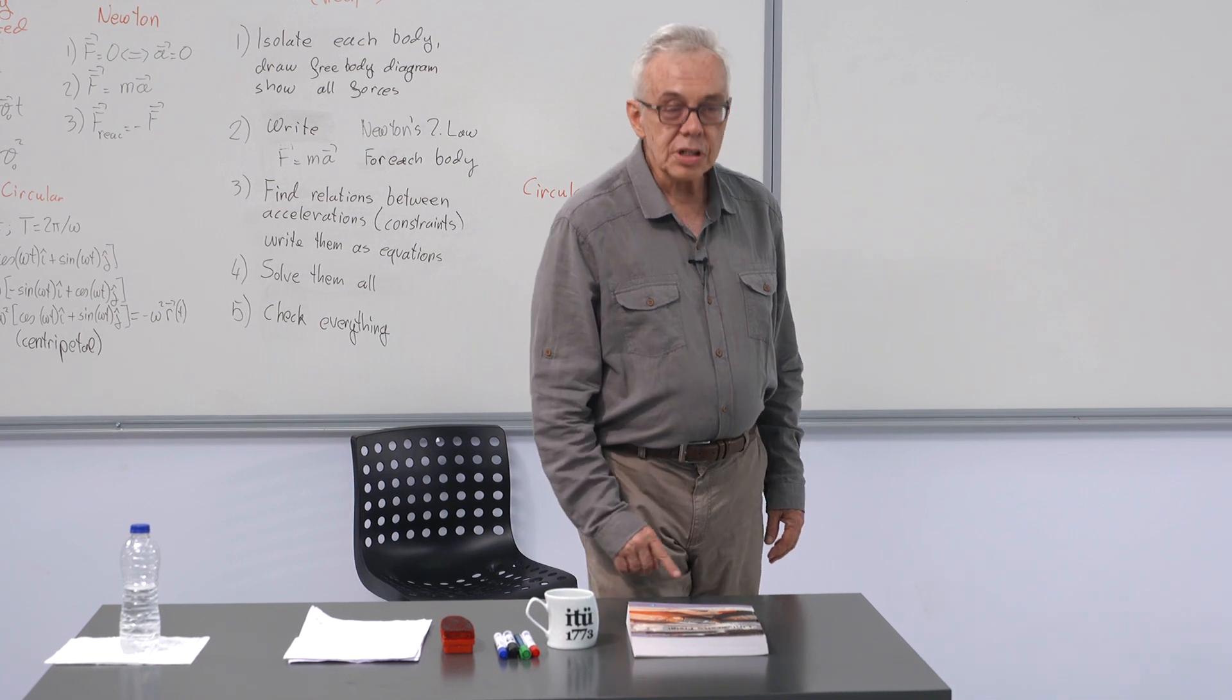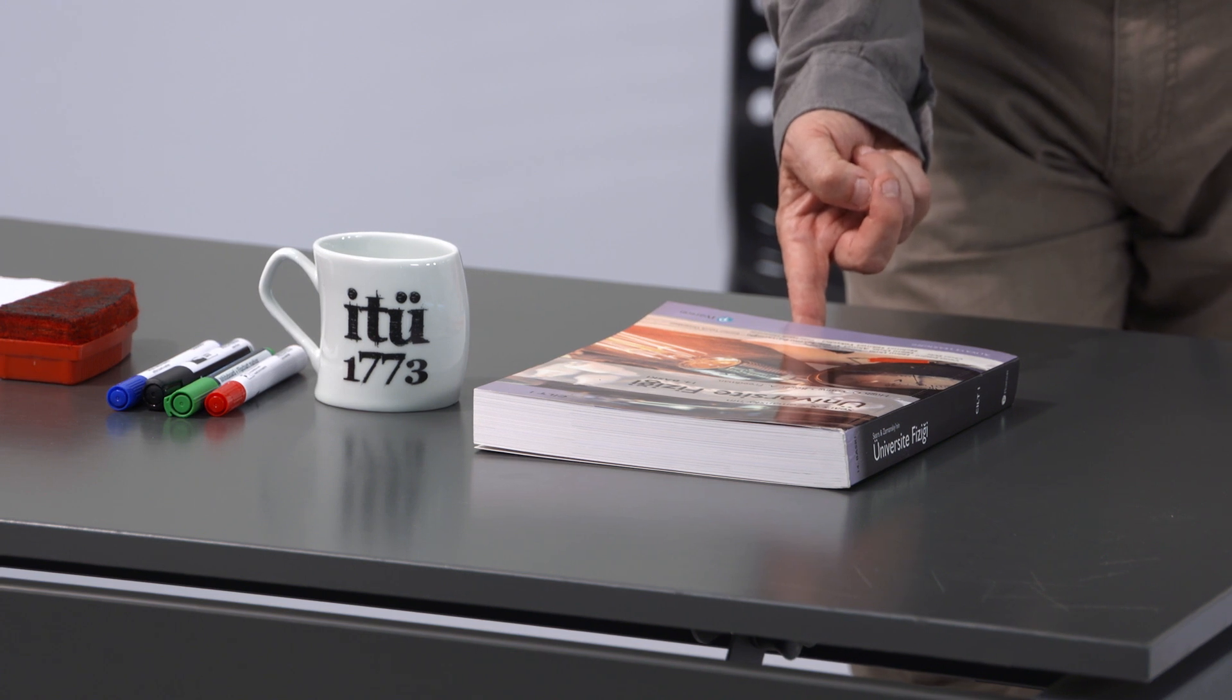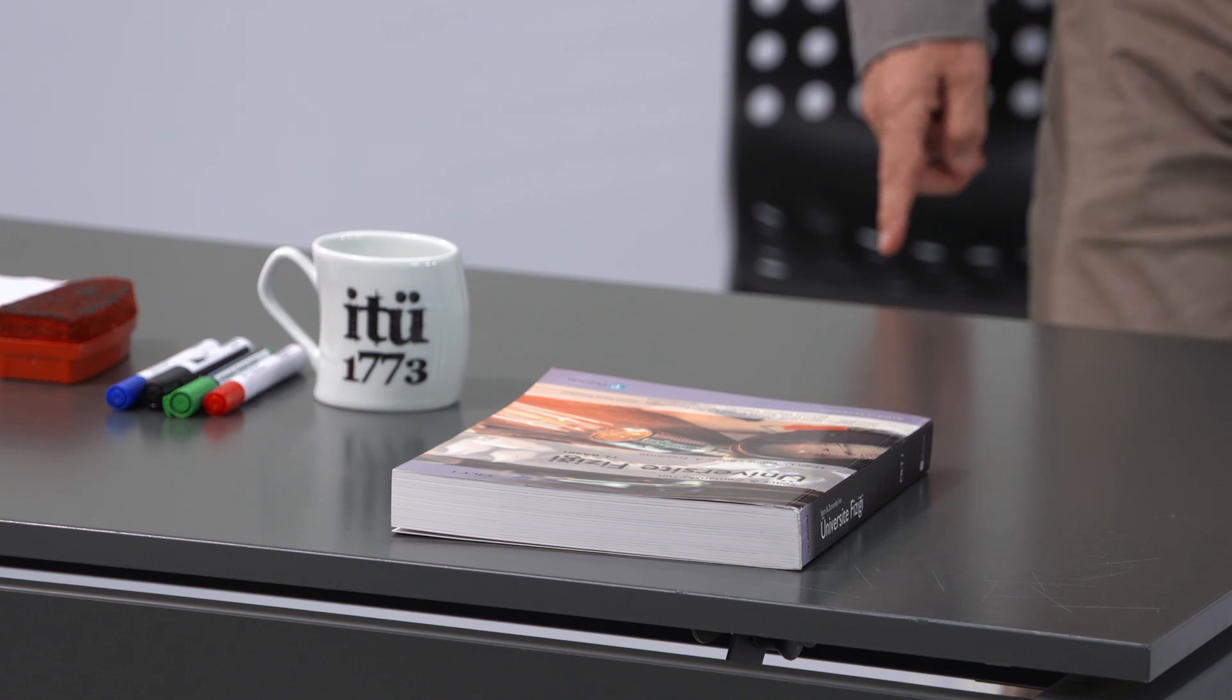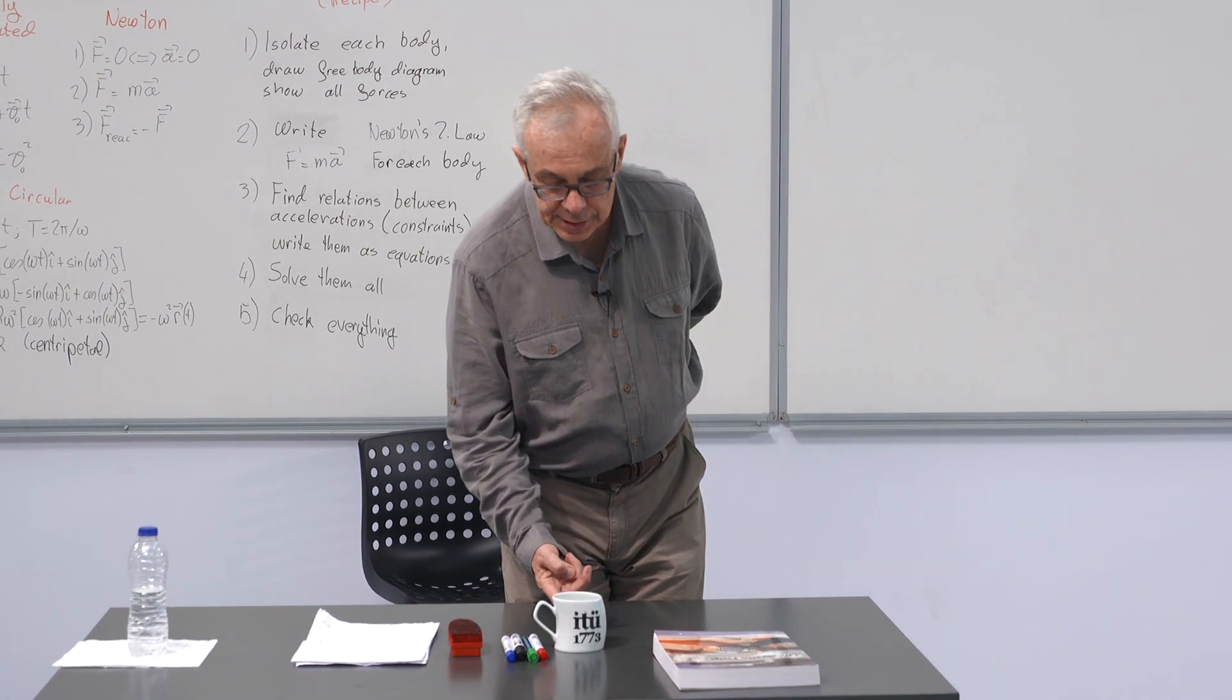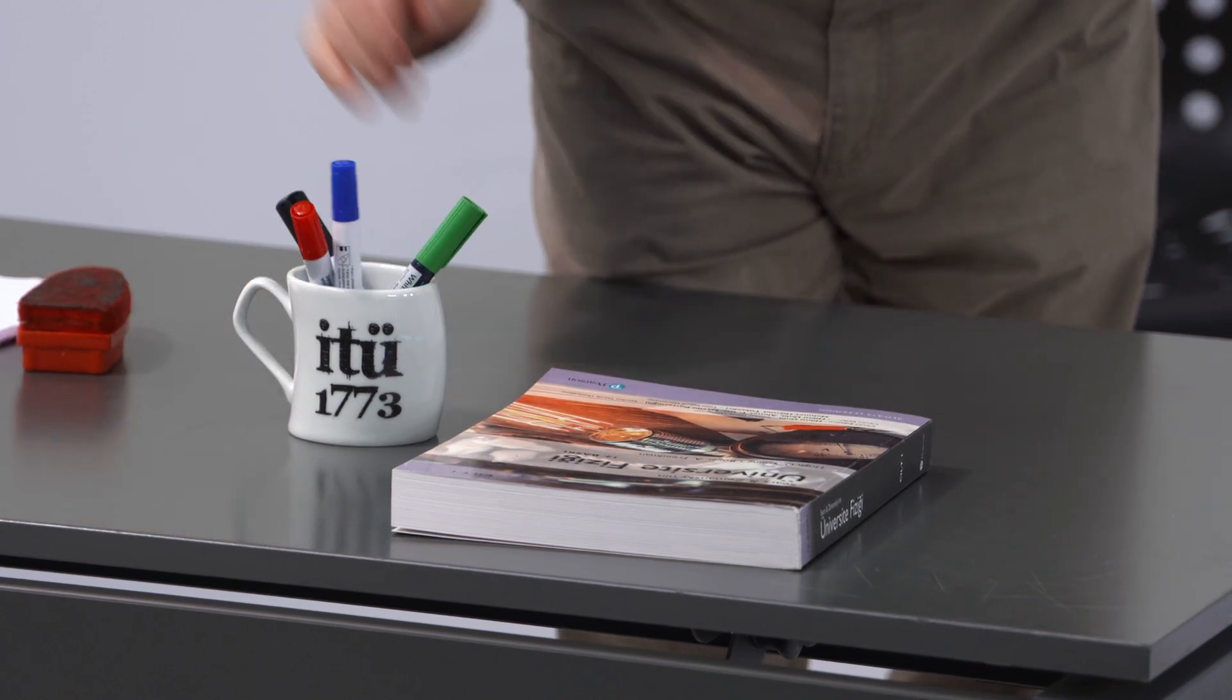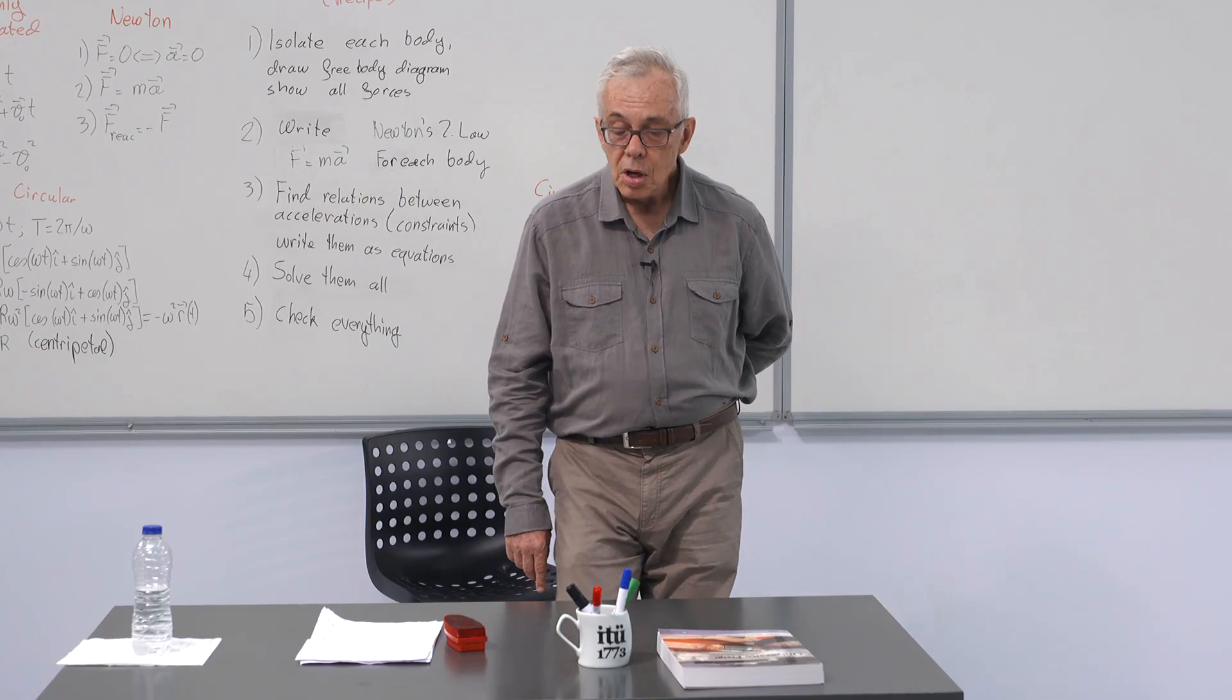When we look at the frictional force acting on this physics book, I see that when I try to push it, it doesn't move, indicating that the frictional force is exactly equal to the force I apply. But as I increase the force, it starts moving, which means the frictional force cannot increase beyond a certain point. I do this with this cup and find that the force has a limit. I add some mass to it and repeat the experiment. In this case, I see that I need a bigger force to get it into motion.